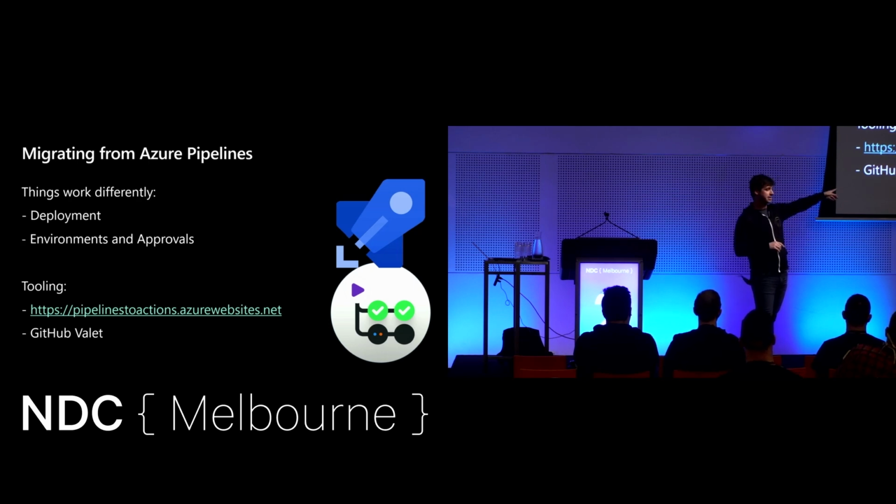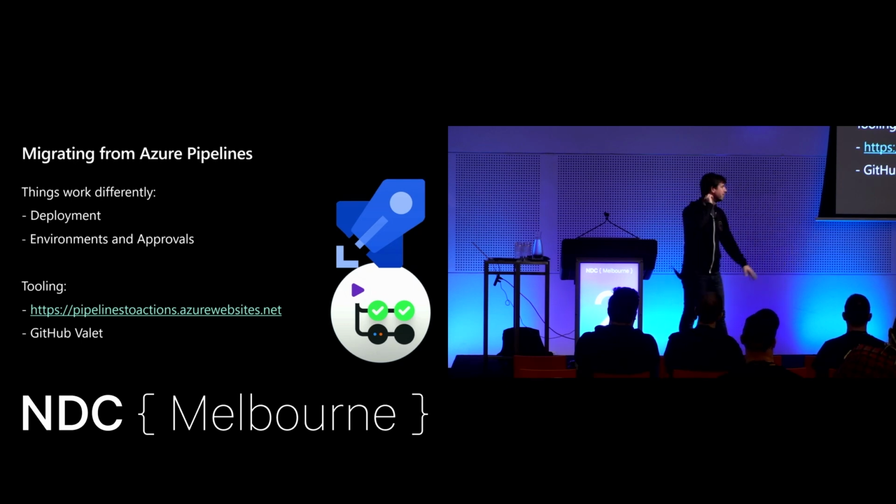This pipelines to actions.azurewebsites.net was written by a GitHub employee, Sam Smith in New Zealand, and it's actively maintained. It's open source as well. It runs on an open source package that does that translation. And he's tried to translate as many of the common actions as possible. So the way you call the step in Azure Pipelines has a kind of an equivalent in GitHub Actions. And so it'll translate those steps to actions quite well. That does a really, really good job, especially if you're not doing anything super funky with the way it works. So have a look at that if you just want to convert one across.